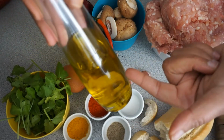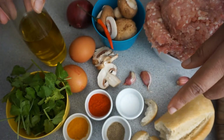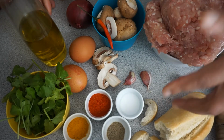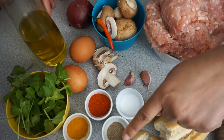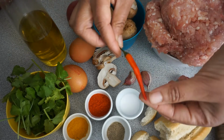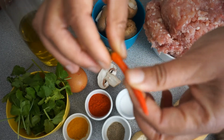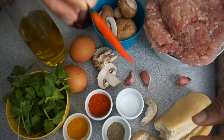2 handfuls. I have olive oil that I'm going to be also using to pan fry my patties. And for my seasoning, I have turmeric, paprika, and salt and pepper that I'm going to be seasoning with. Now guys, I'm also going to be adding to my patties a bird's eye chili just for a little kick.